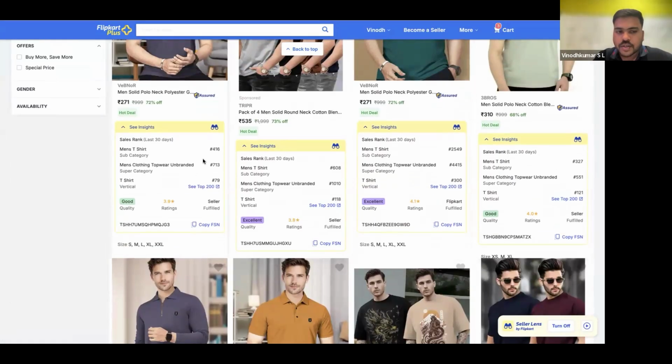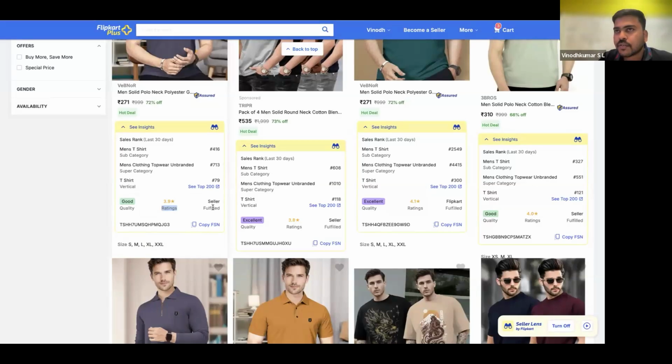Along with the sales rank, you would also be able to see the listing quality of the product, the ratings received by the product, and who is fulfilling it.